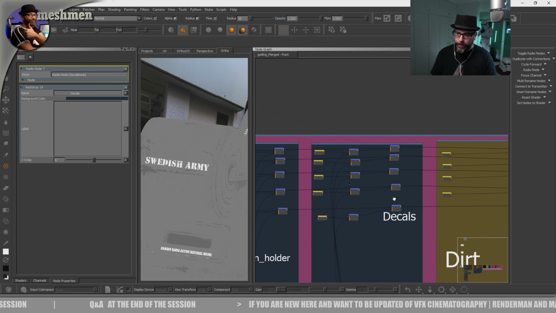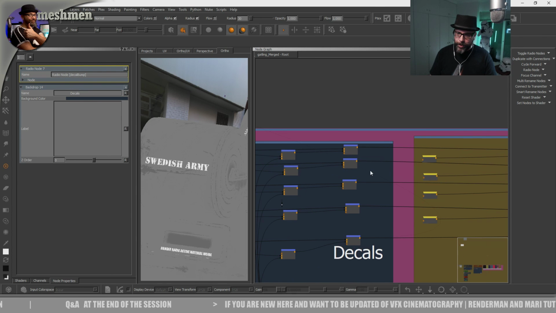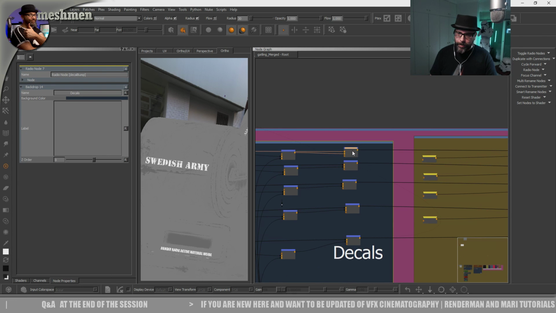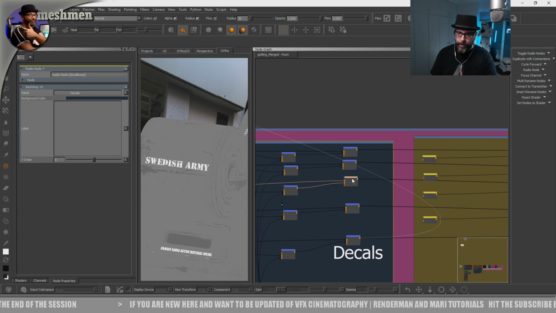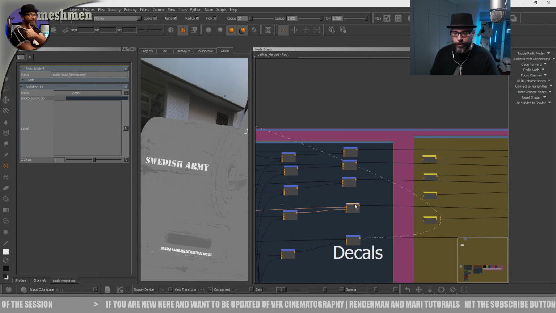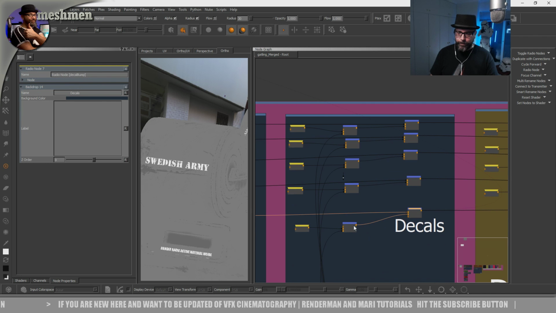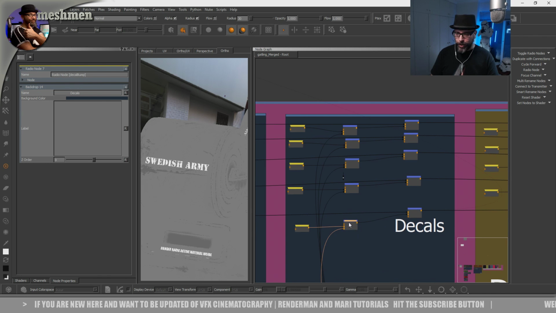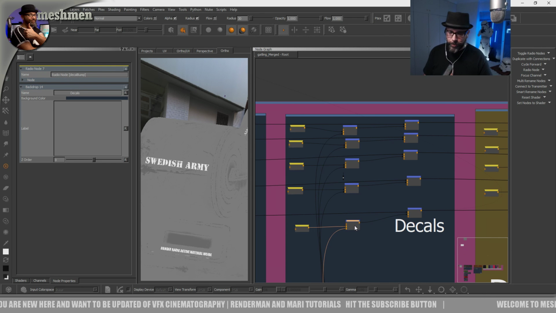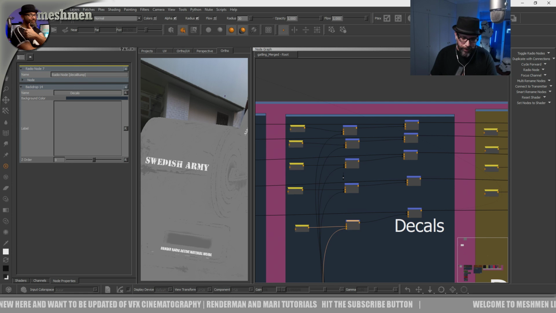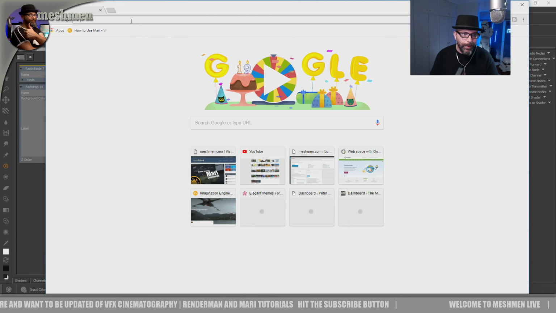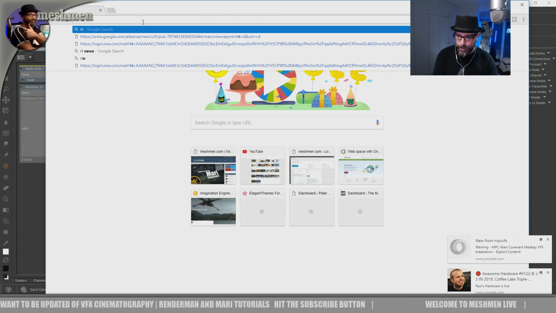So what I have done in this shader is the roughness is, and then I have two specular face and edge gain, because I use a Renderman shader that you can set to physical or use in artistic mode. So artistic mode goes from 0 to 1. So let's take a look.